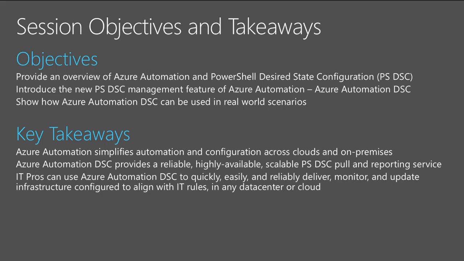So what we're going to talk about today is what Azure Automation is, why you'd use it, what it's great for, what PowerShell desired state configuration is, and then the merging of the two, the new PowerShell desired state configuration features that are a part of Azure Automation that make configuration management really easy for not just Azure VMs, but on-premise VMs, VMs in OpenStack, VMs in AWS, physical hosts, anything you want to configure in a declarative way. That's the word I was looking for.